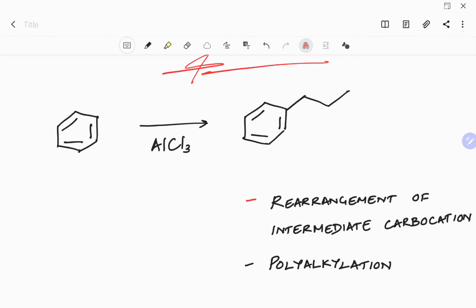In this alkylation reaction, I want you to attach a propyl group to benzene. So what you will do is take the propyl group, a 3 carbon alkyl group, attach it to a chlorine, and then use AlCl3, hoping to get the alkylated product. But in reality, this particular compound will not be the major product. Instead, this will be your minor product. The major product is actually an isopropyl group attached to benzene.